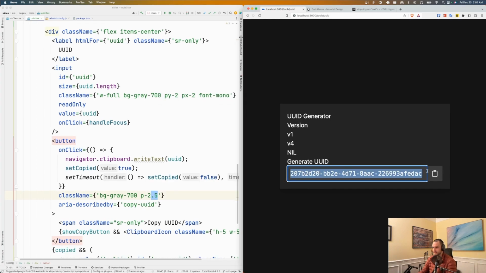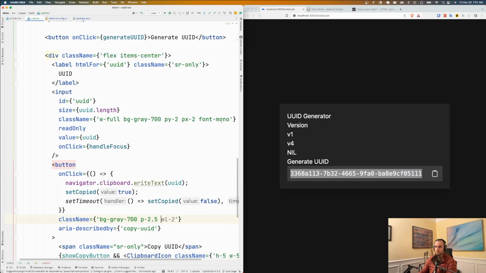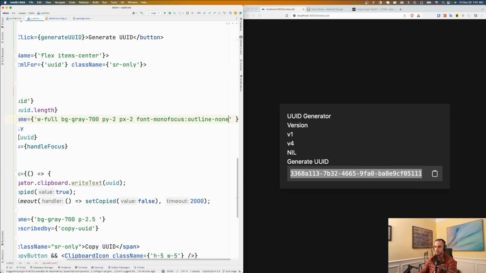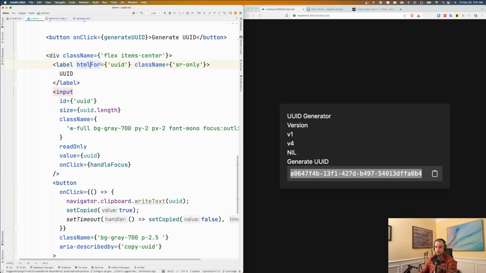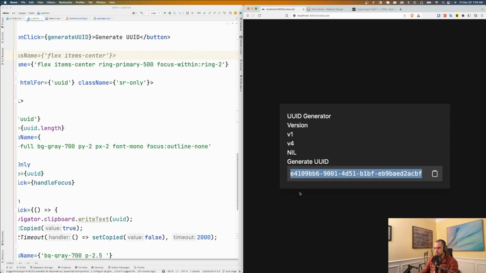You see how there's this outline being covered? I don't want that. I actually want the outline to show up all the way around. Focus outline none, if I do that. And so now that gets rid of the outline there. And then when this full div here focuses, pop that in right there.